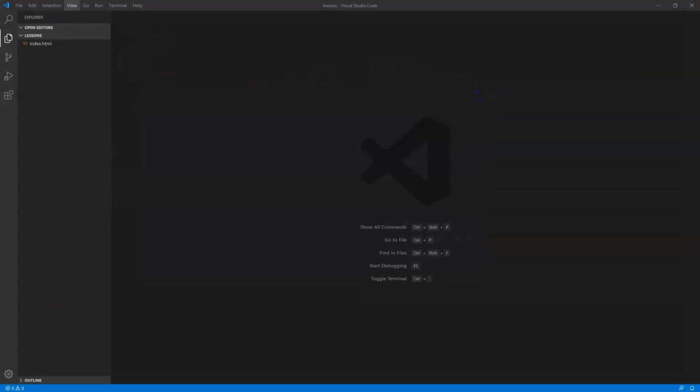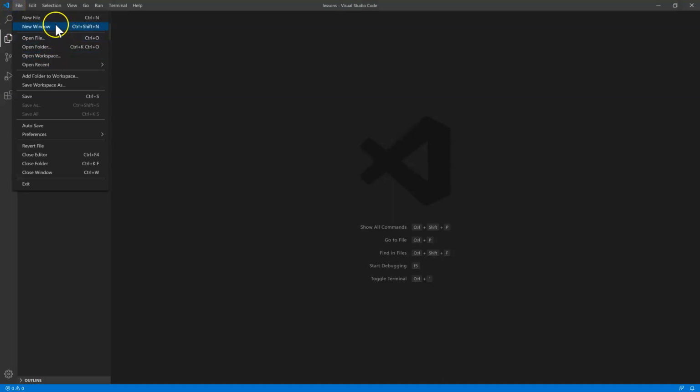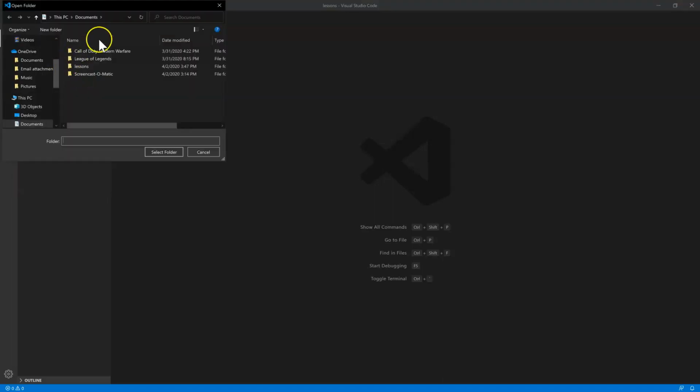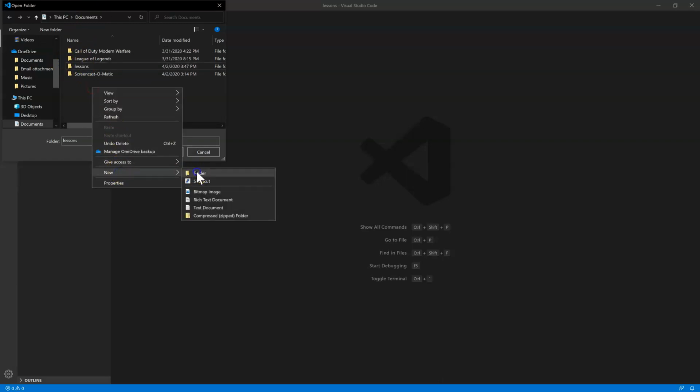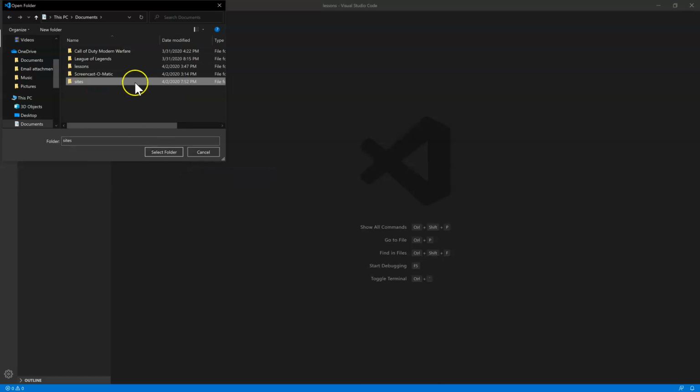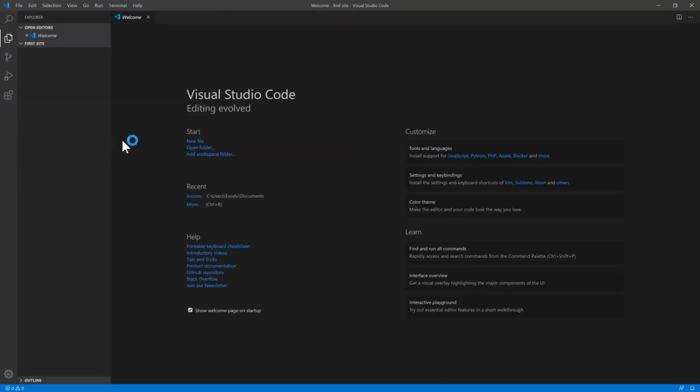So when you're inside this program, you need to have a folder for your work. Now, what you should do is just go in and open folder, set up where you want to do it. You can see these are my games here in my documents folder. So I have lessons. You can name it sites, whatever you want to name it. So let's name it sites. And inside that, we will go in and do a folder called first site. So then we'll select that folder. Now, if you're using a Mac, you would just go into your Finder and make a folder or use Terminal, whichever works for you, or you could do it inside the program just like this.